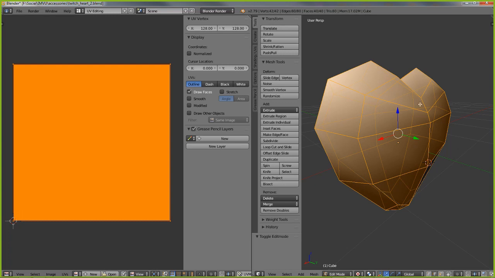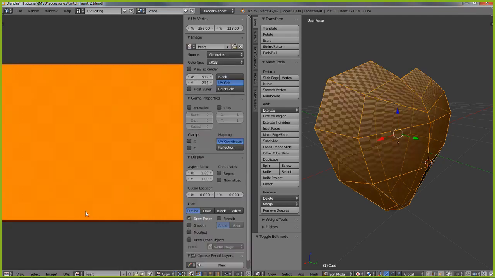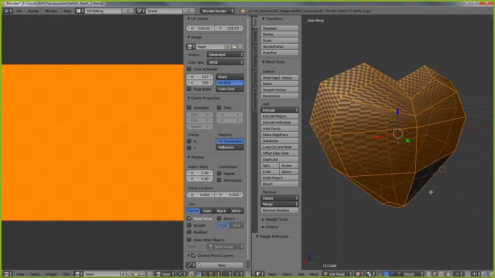We'll adjust this in a second, but in the UV image editor on the left, go down to this section at the bottom, and we have an image selection list. And the image that we created earlier, heart, is available, so click that and it'll appear on the mesh.